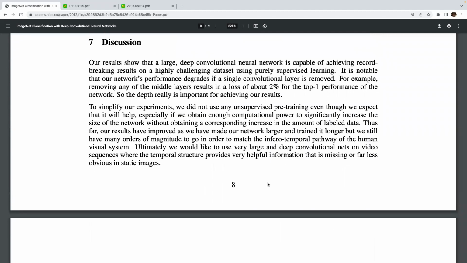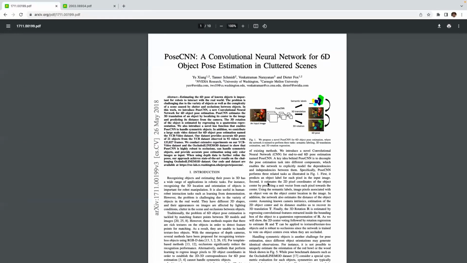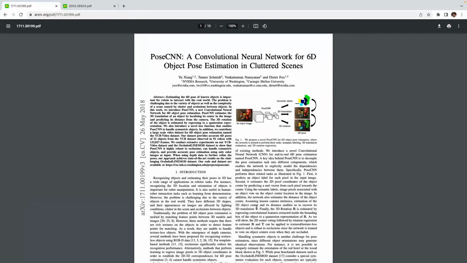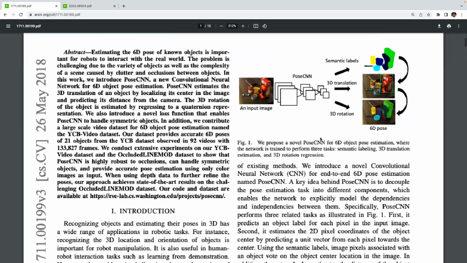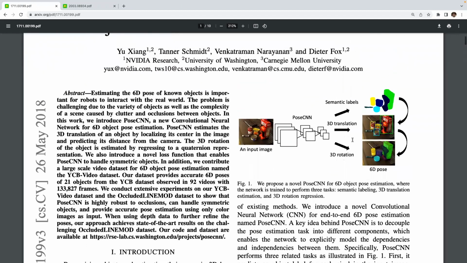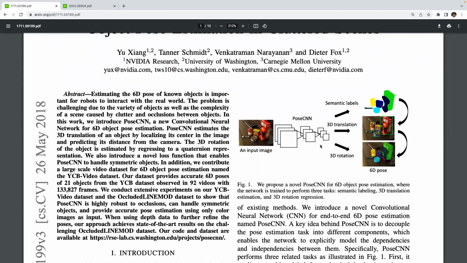I know we're running, actually we're out of time, so I didn't get to the other papers. Just briefly, I'll point out that this paper does have a figure 1. I wouldn't even read the abstract of PoseCNN. I would just start with this figure, because instantly you get, what's the input? Well, it's going to be an image. So now I know it's in the context of computer vision, maybe robot perception. It's going to be some deep learning approach based on this feature transformation that's being shown.